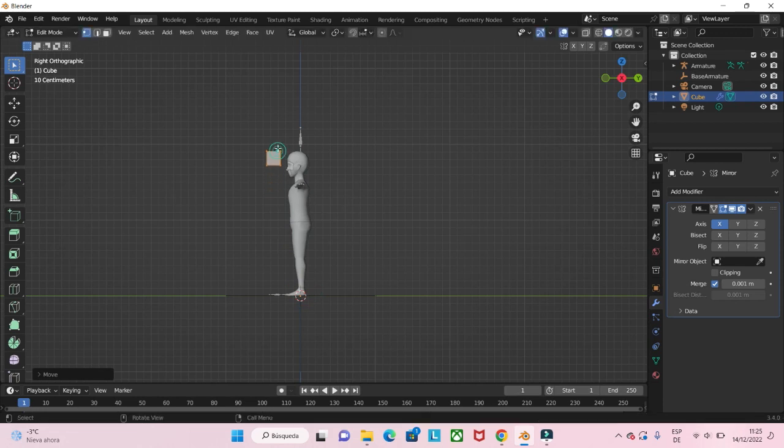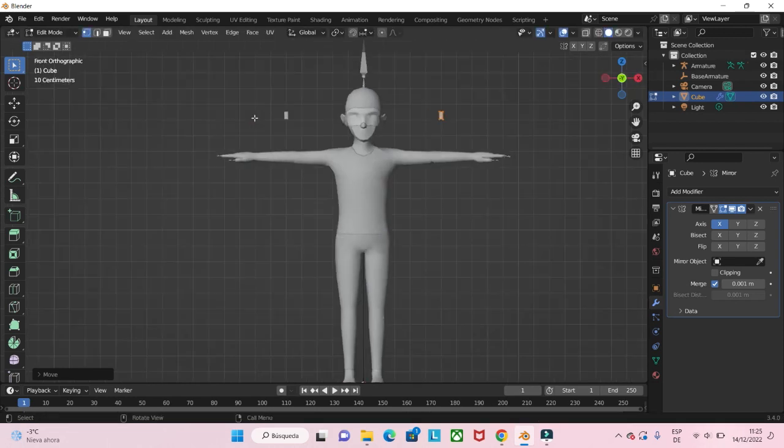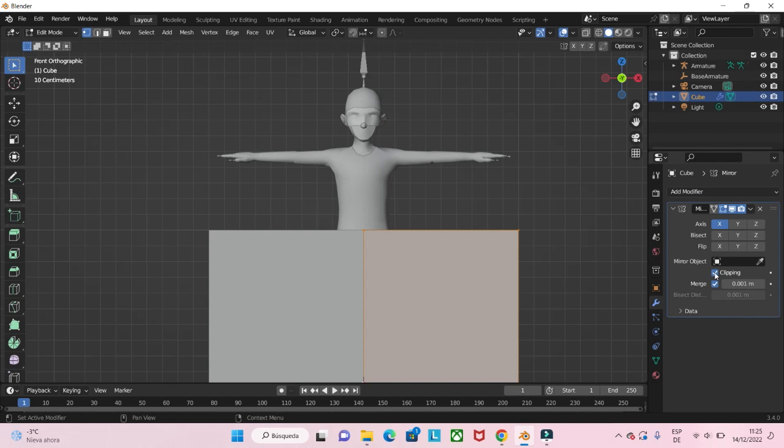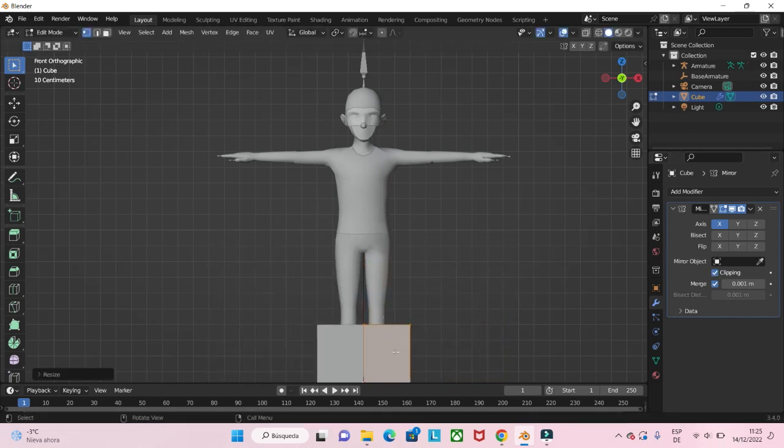Scale it down and start placing it here in front from the eyes. I can see here I forgot to activate clipping. Let's go back. Now you can see that we get this mirrored cube here.